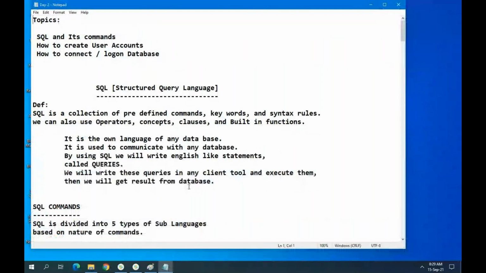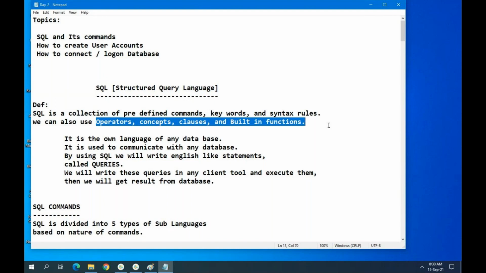SQL means Structured Query Language, and it is a collection of predefined commands, keywords, syntax rules, and along with these we can also use operators, concepts, clauses and functions.